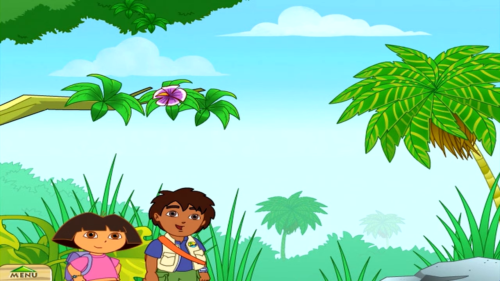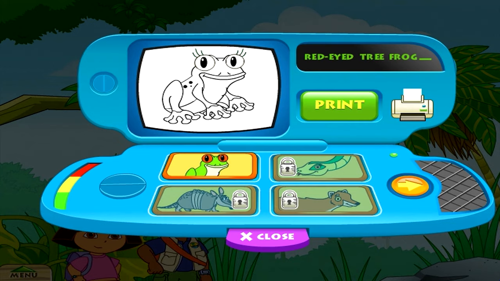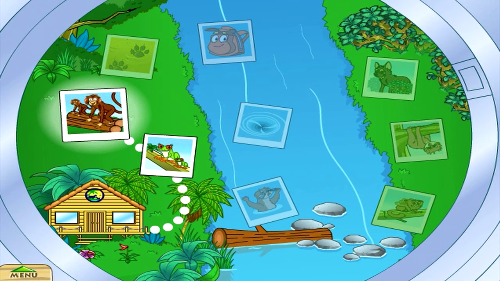To the rescue! Al rescate! The field journal stores all our animal information. We got another animal fact card. Great job, animal rescuer! Join Diego and Dora. Select the glowing picture and click the camera.